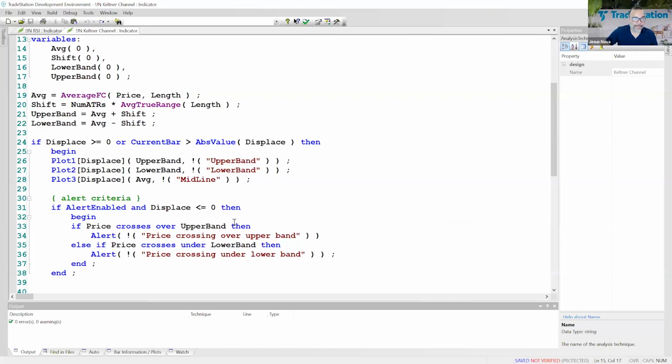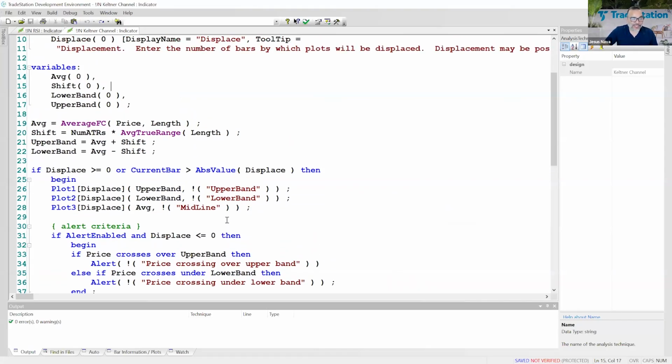Let's go back here to the code. Many of the modifications that I do is using code that already exists, so you don't really have to reinvent the wheel. Right here, I have how the upper band and the lower band are calculated. I also see that my upper band and lower band are declared at the very top here under variables. So if we want to create other bands, we're going to have to follow the same syntax here, where we declare new bands, assign the calculation to those new bands, and then plot those new bands.